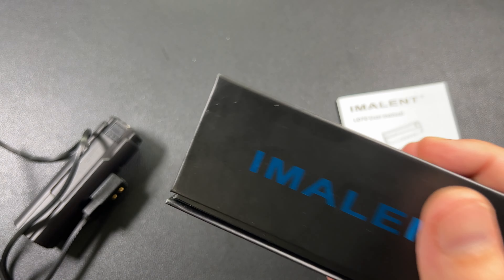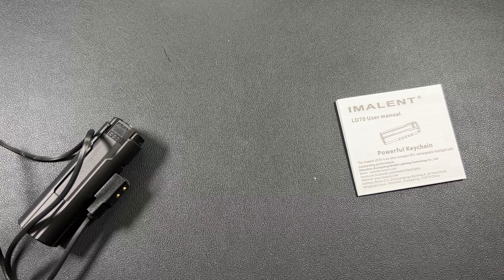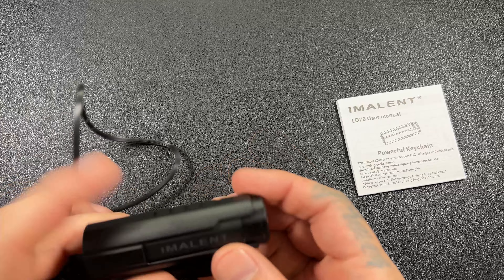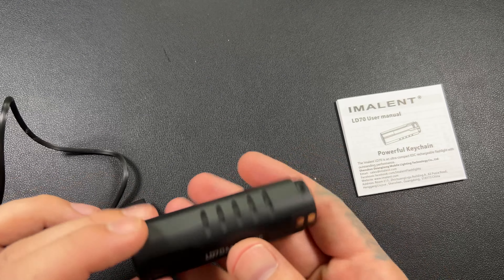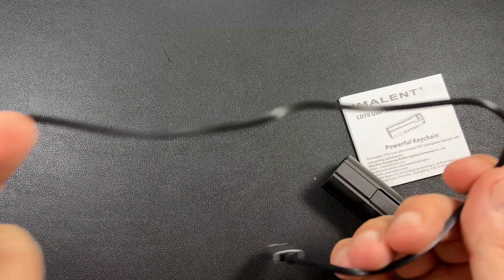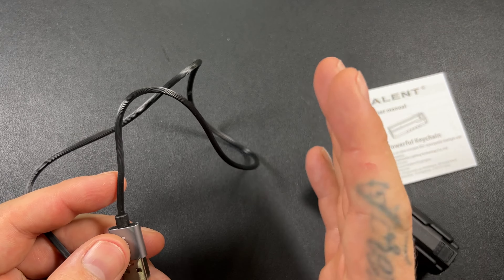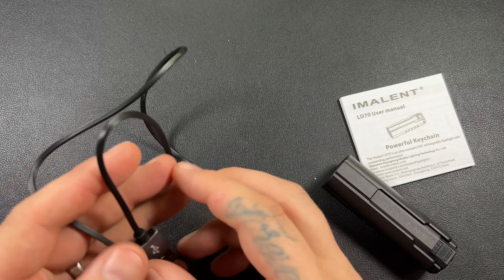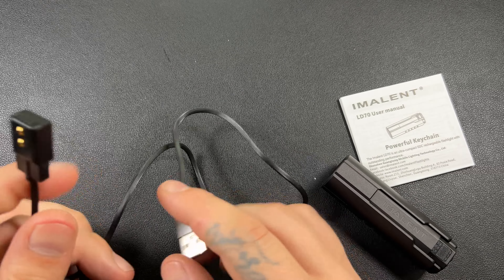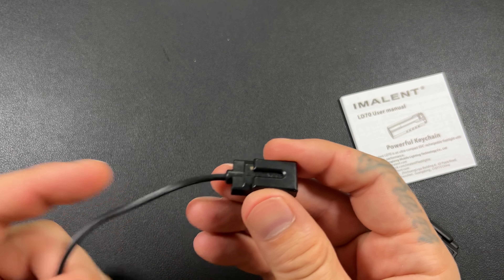There's the packaging — very nice. Packaging is one of those very small, overlooked things that gives you that warm and fuzzy feeling when you get just a really nice box. Starting off, we'll go ahead and talk about this magnetic charger. USB-A to the magnet charger, and you can see the magnet is plenty strong.